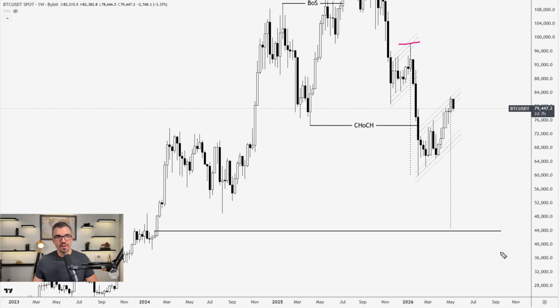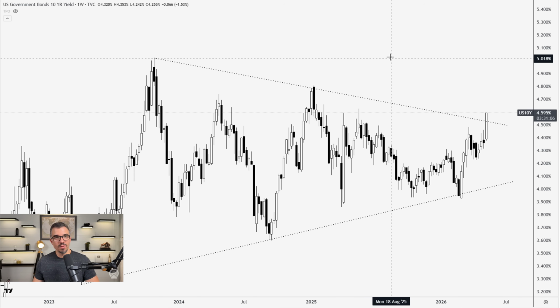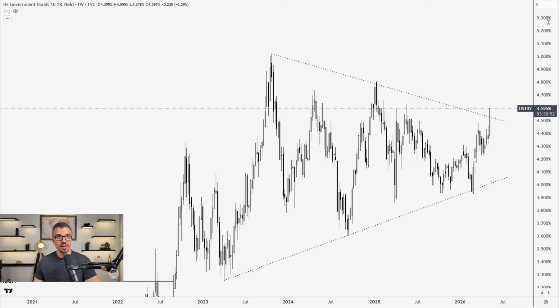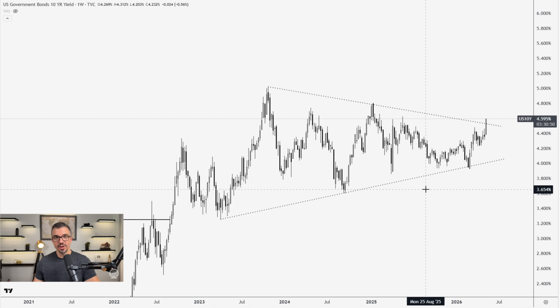And really, all this stuff comes back, in my opinion, to yields right now. I think that is really the market to watch, because even though the stock market has been incredibly resilient with this happening, we're starting to get moves now from yields that we haven't seen in years. So this is definitely going to be the market to watch, the US 10-year, things like the 30-year. Keep a close eye on those markets.